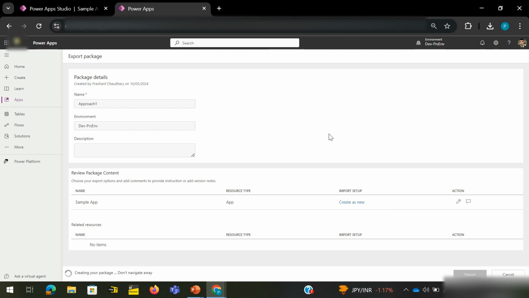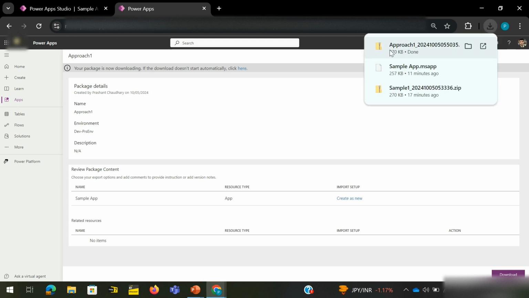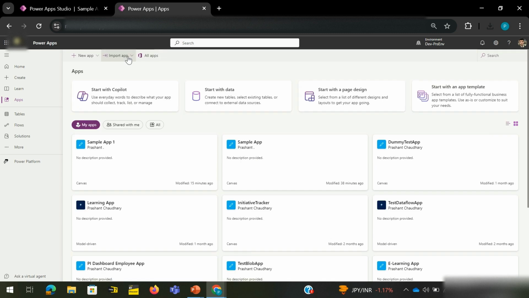So this particular process would take around some seconds, maybe. Okay, now it has downloaded a file to my system, and this is my approach one. Okay, now how can I use that file? I just go to my apps, and then I have an option through which I can click on this import app, import from package.